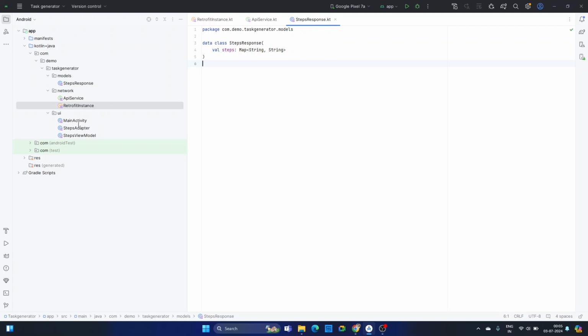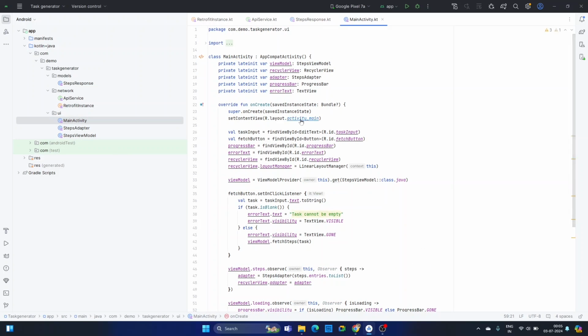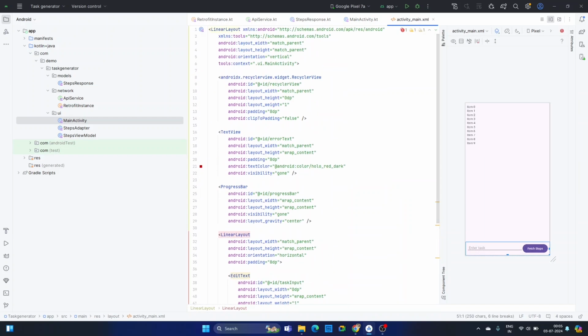So let's move to the main activity part. Basically this is the UI part. So let's move to the UI and I can show you how I created it. So here you can see we have a linear layout. Linear layout means it is a linear pattern that we are using. Here we are passing the context of the main activity because it is the child of the XML of the main activity. It is not necessary, but it is mandatory for good practices.